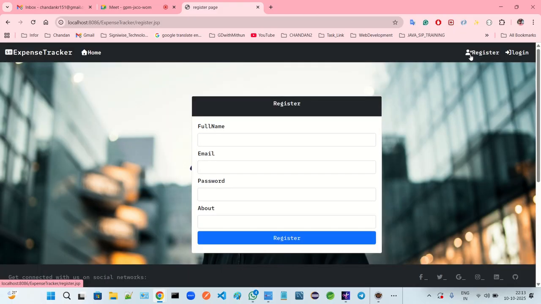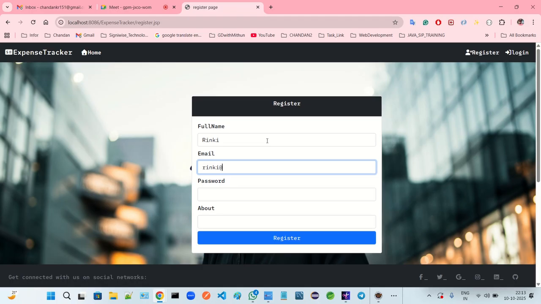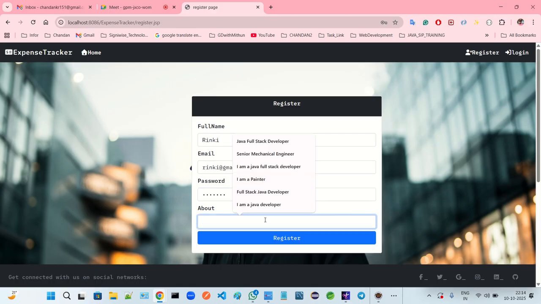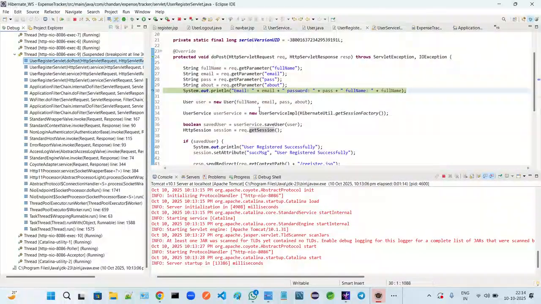Give it a value over here. The value came over here: Rinky, Rinky at the rate gmail.com.